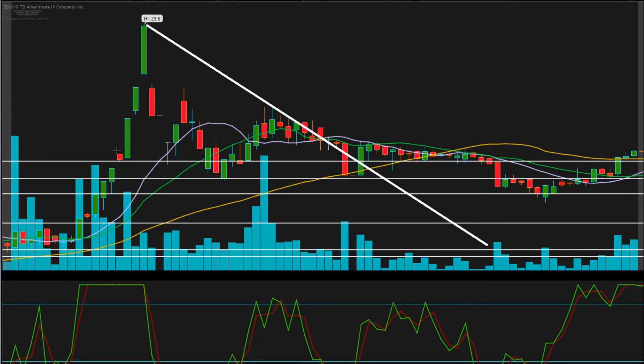It was gapping up and halted about three times, so it easily could have gapped down like it did — it gapped down from 23.6 to 16. Remember, when there's a buyer there's a seller and vice versa. People were buying up here on this candle between 18 and 23 — those people got burned pretty hard and it never came back that high. I'm glad I made the money, and I'm also glad I wasn't one of the people that bought up there and took an enormous loss, because that was a very real outcome for some people.